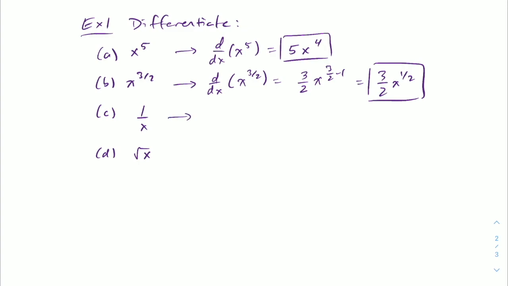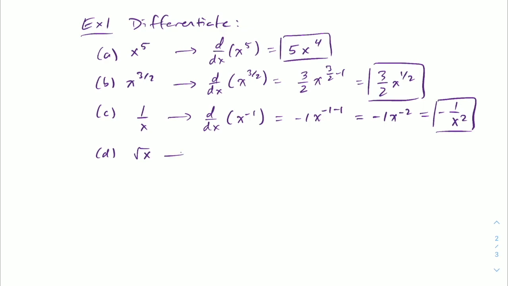All right, derivative of 1 over x. First thing we're going to do is write 1 over x as x to a power. 1 over x can be written as x to the negative 1. And then we can do the power rule. The negative 1 comes down, and then we subtract 1 from negative 1. And that's our new power. And that'll give us negative 1 x to the negative 2, which if you don't like negative exponents, which I typically don't like, you could rewrite as negative 1 over x squared.